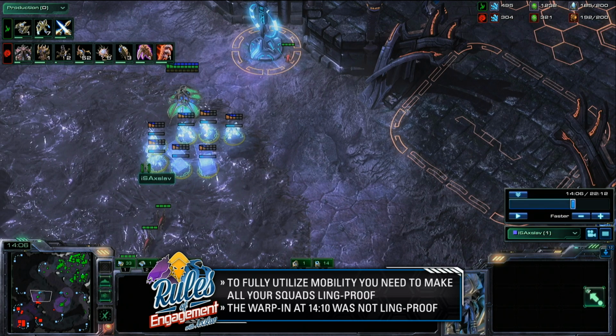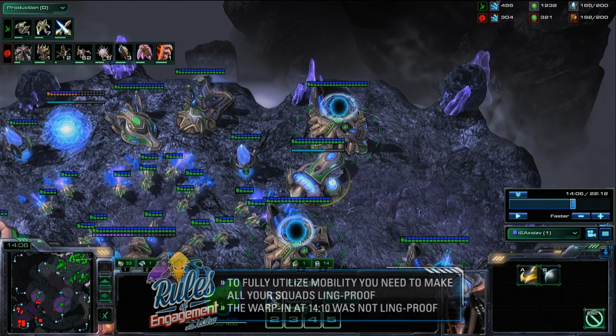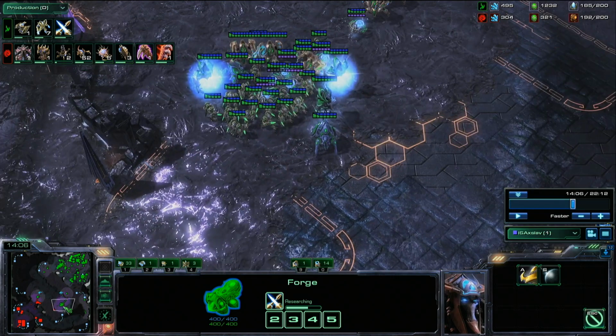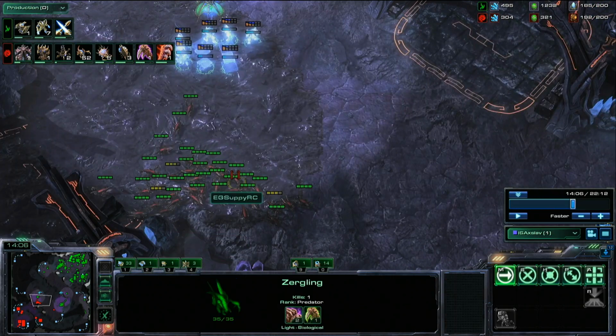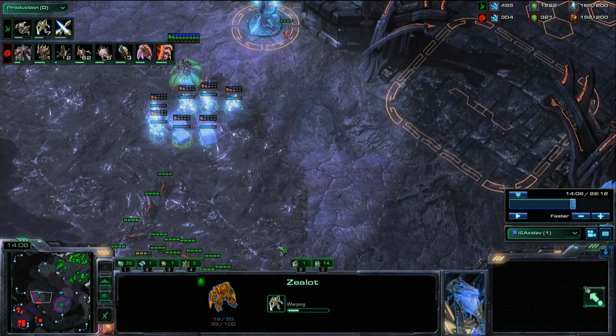And the other thing is, I haven't been prioritizing my chrono boost enough on this +3 weapons. This should be done by now. 14 minutes in, this should be done. But I've missed a couple of chrono boosts on it, and that causes my army to be weaker versus Zerglings. And so again, these squads aren't as cost efficient versus Zerglings. I can't consider him Zergling proof. He has 2 armor. I only have 2 attack on these zealots.